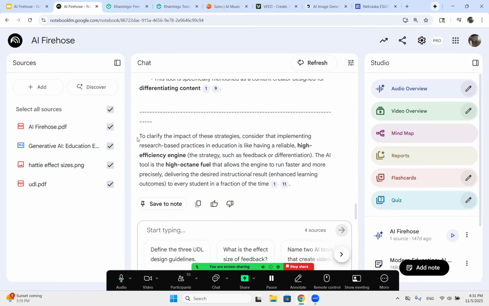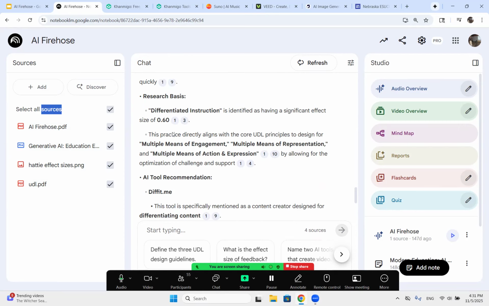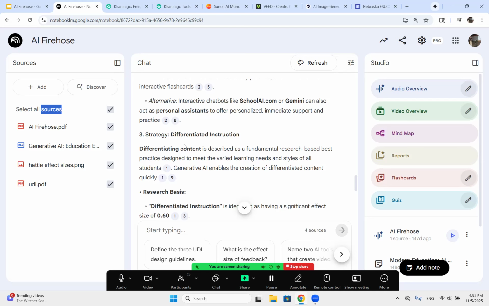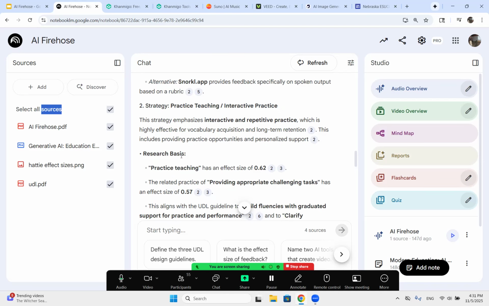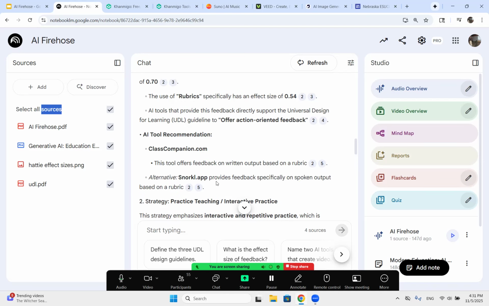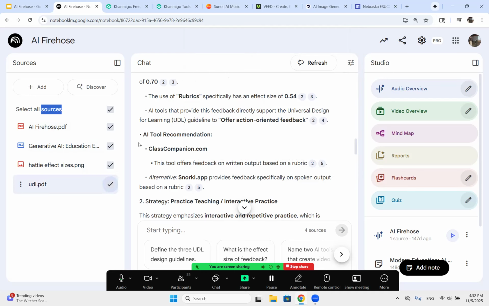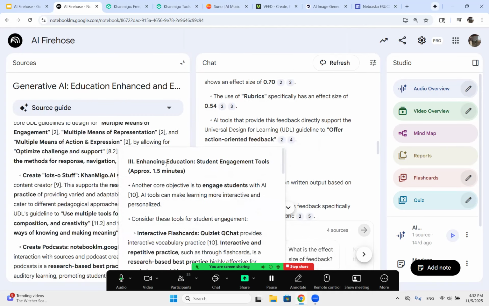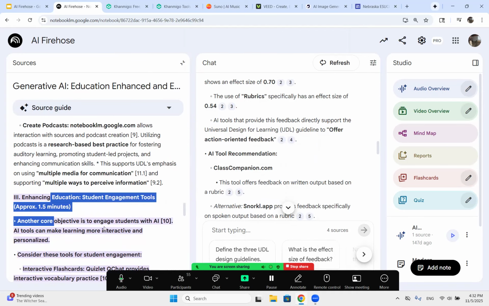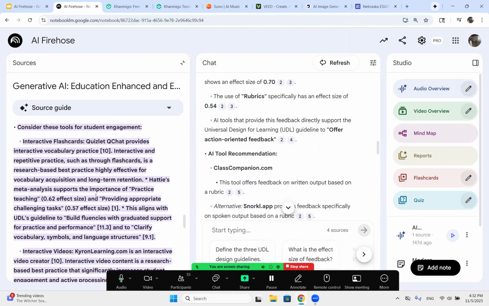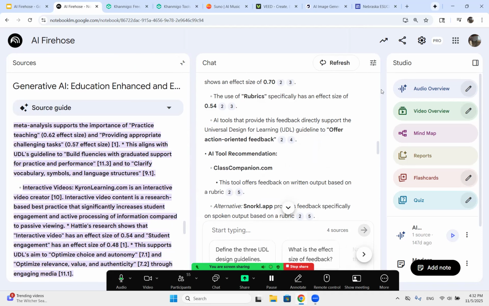I mean, I'm thinking about back when I was writing my PhD, if I could have put all of the different sources, reference documents into here to then interact with, this would have been extremely helpful, absolutely helpful. I also like that it references the different places inside of the documents so that I can open it up and see to make sure that the AI is not making something up.